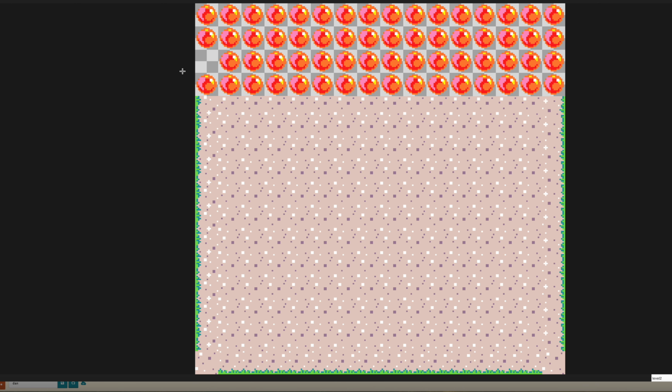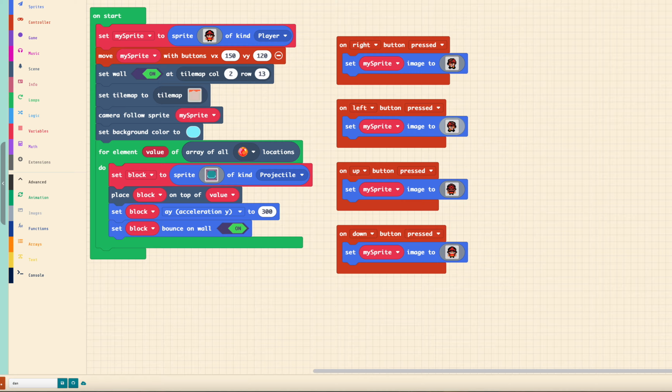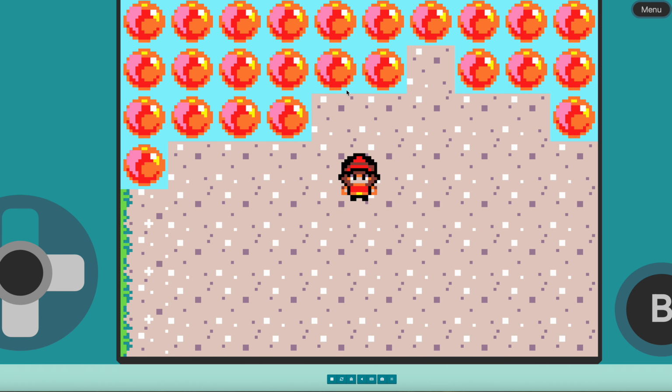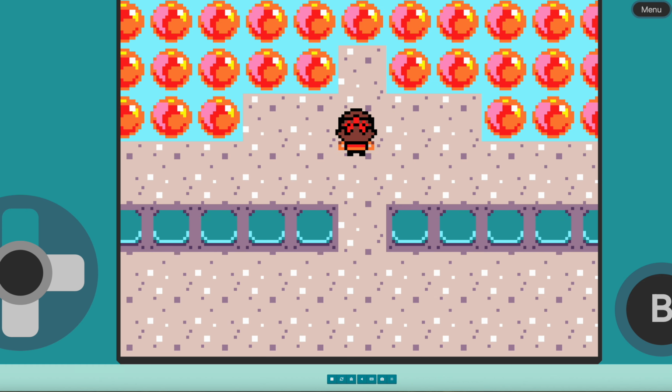But there's kind of too many bubbles too. We're going to press on the sand tile in the gallery and move some sand over the blocks. Let's go together and go to dungeon and pick some more bubbles. And I press done and see how that looks. That looks like that.